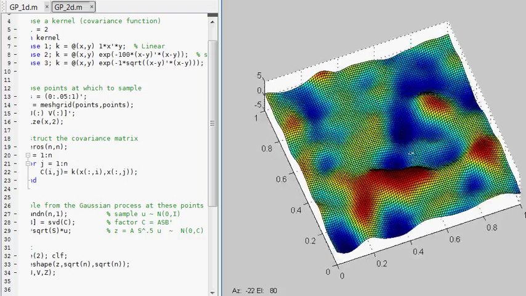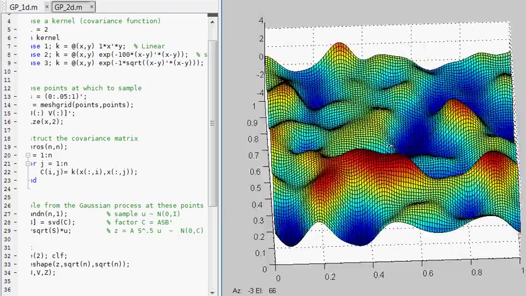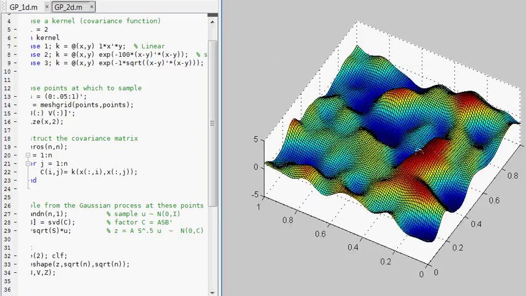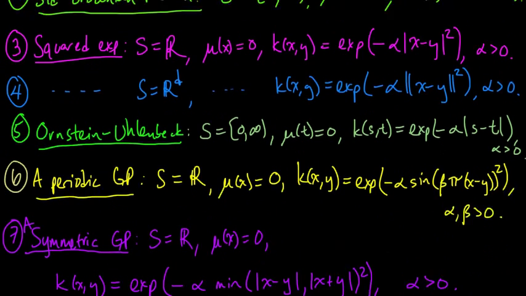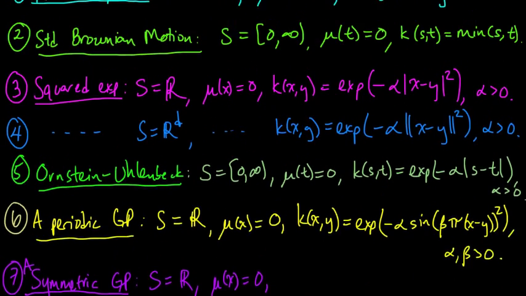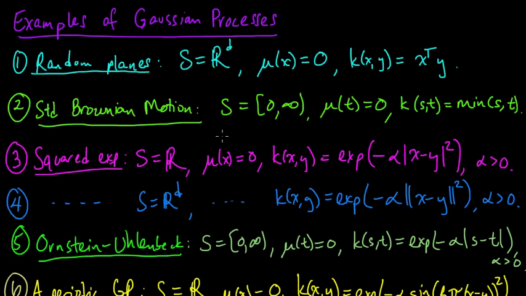Okay, so that concludes our nature walk of these different species of Gaussian processes. We're back to the classroom now, and next we'll take a little closer look at what a covariance function is and some of the interesting properties that covariance functions have.